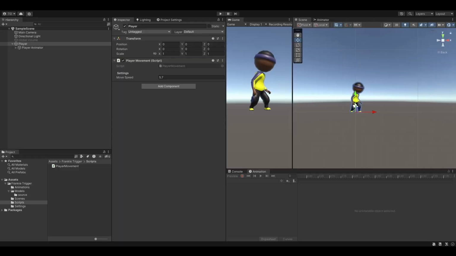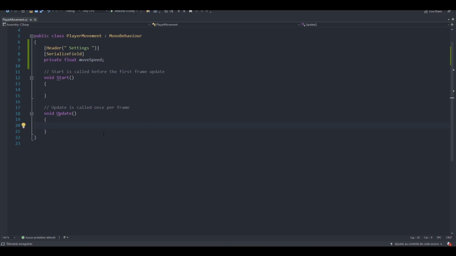To move the character, we will need to access the position of the transform component. So we will need to move it to the right. So increase the x value of our position right here. Okay? So let's set it back to 0. Go back to our script and write transform to access the transform component dot position. But unfortunately, we can't write transform.position.x to access the x value and set it equals something. Okay, this is not right. And what's the error here? You can't modify it because it's not a variable.